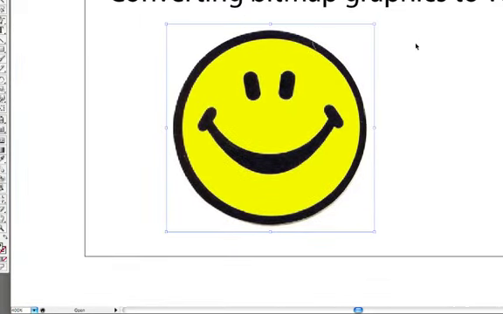If we go up into the top toolbar, there's a button towards the middle that says live trace. Converts raster images into tracing objects. Let's go ahead and click that. As you can see, it automatically did it for us. You have different settings here that you can change. The threshold will change how accurate the trace is. I wouldn't mess with that setting too much, but sometimes it helps to play with it a little bit, especially if you're trying to get a real urban-y or grunge look to an image.